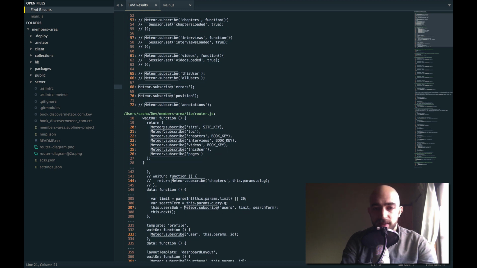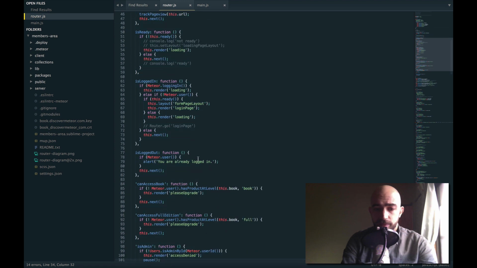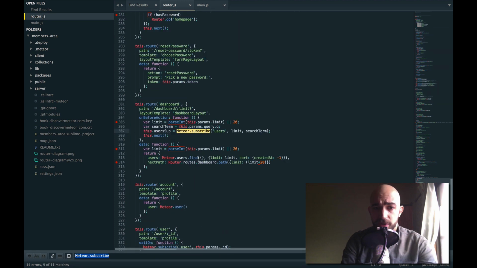Now the other place is router.js, which does make sense. And you can see here we have these so-called global subscriptions in Router.configure. So at least it's good because they're all in one place. And then if I search here, in some routes we have more subscriptions.